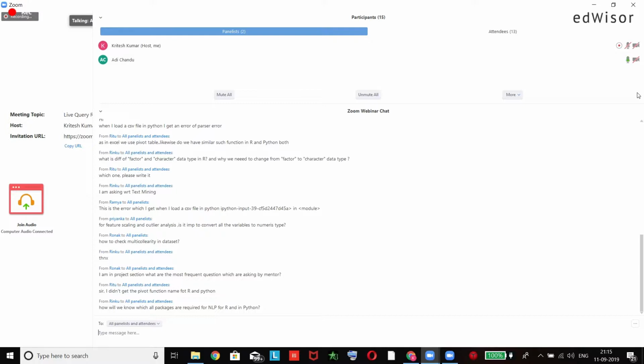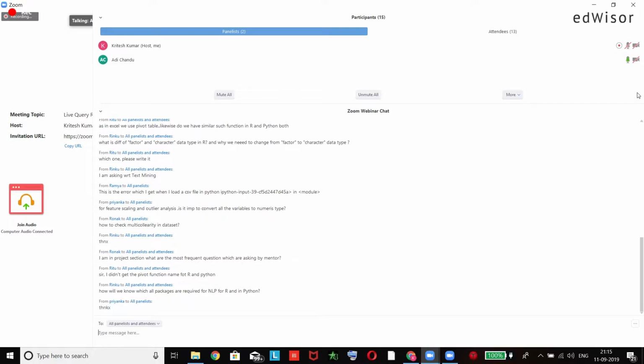How to check multicollinearity in a dataset? Multicollinearity is nothing but the existence of a linear relationship between two independent variables. If two independent variables have a linear relationship, that problem is called multicollinearity. You can check it with a basic method, the Pearson correlation coefficient, or using a heat map, which is available in Python directly. It shows the relationship between each and every two variables. Or if you want to observe particular pairs of variables, go for the Pearson correlation coefficient. Generally, if the value is greater than 0.5, we treat them as correlated. If the value is less than that, we do not treat them as correlated. That is multicollinearity.